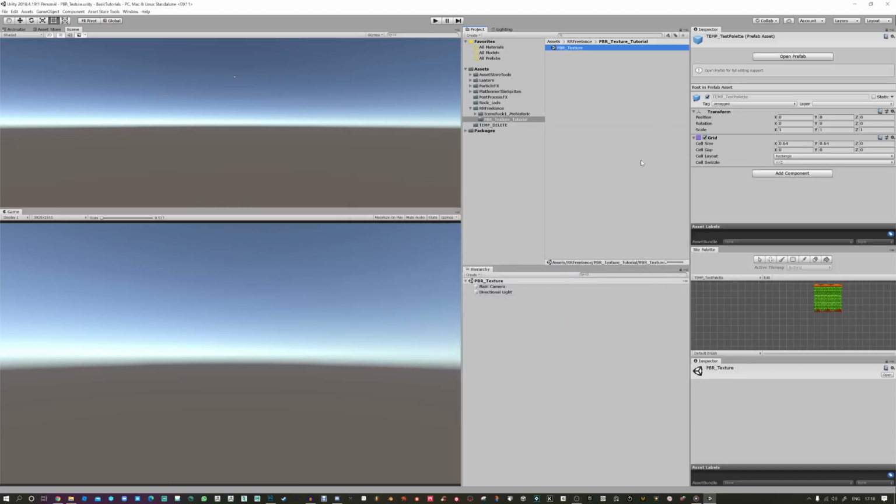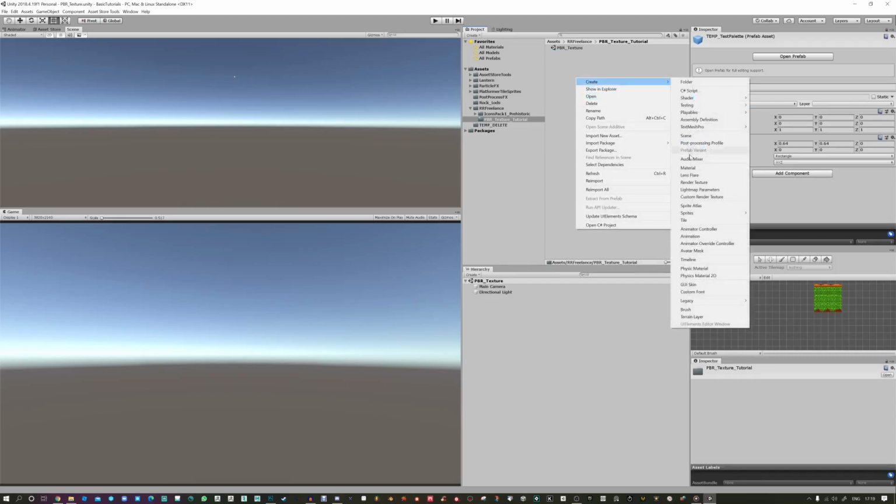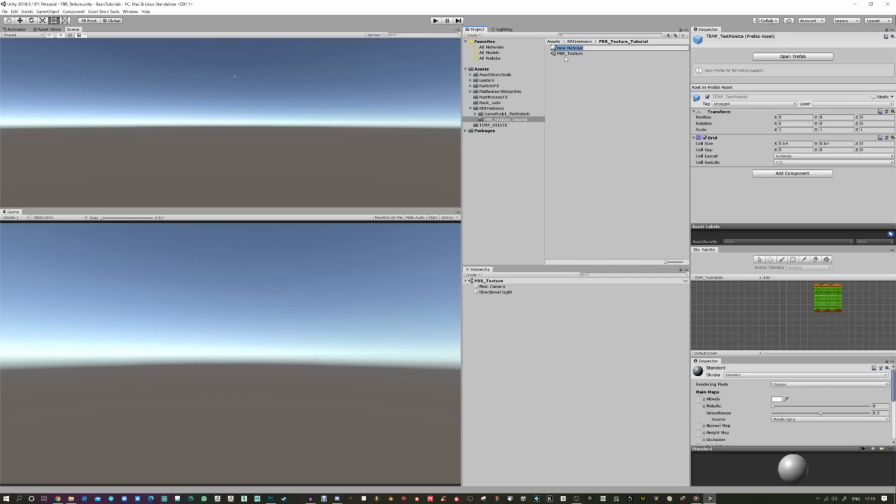Hello and welcome to this tutorial on making your opacity textures and your smoothness texture for PBR in Unity. Now I've created a scene just for this tutorial and I want to go ahead and make a material. So I'm just going to go down to material here. You can create assets by right clicking here, material. I'm just going to call this PBR. We'll call this tutorial 1, and I just want to go into the scene and create a sphere.